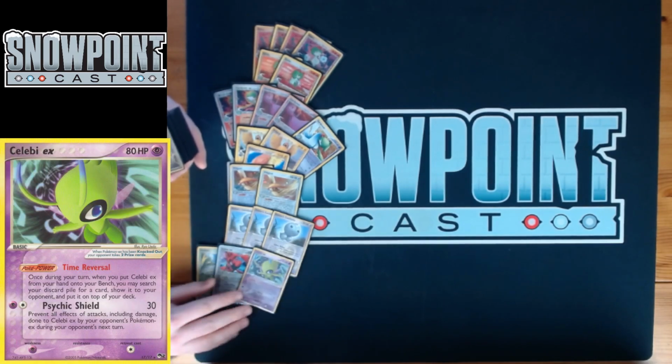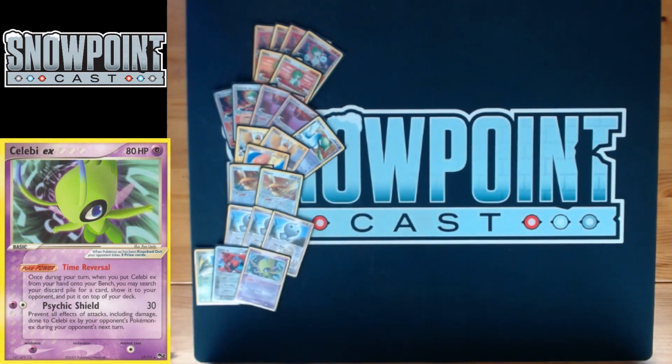You're also playing one Celebi EX. The Celebi EX has 80 HP. The power is the main reason that you use it, but the attack is also quite good. So Time Reversal: when you bench Celebi EX, you can search your discard for a card and then put it on top of your deck. So this is kind of just late game recovery depending on what you need. Really just any card from the discard late game is nice.